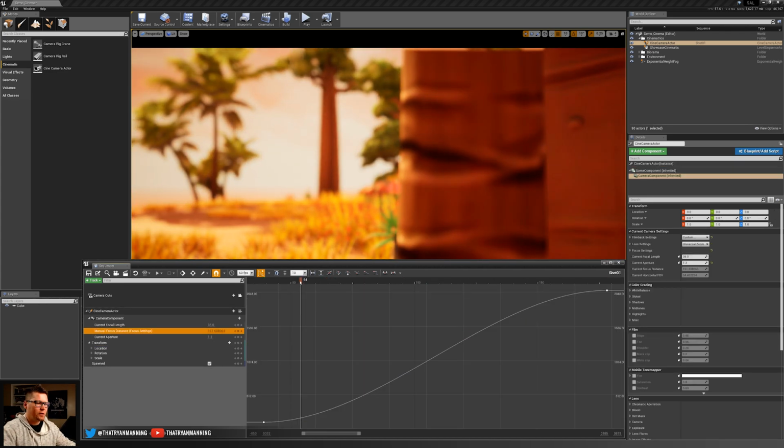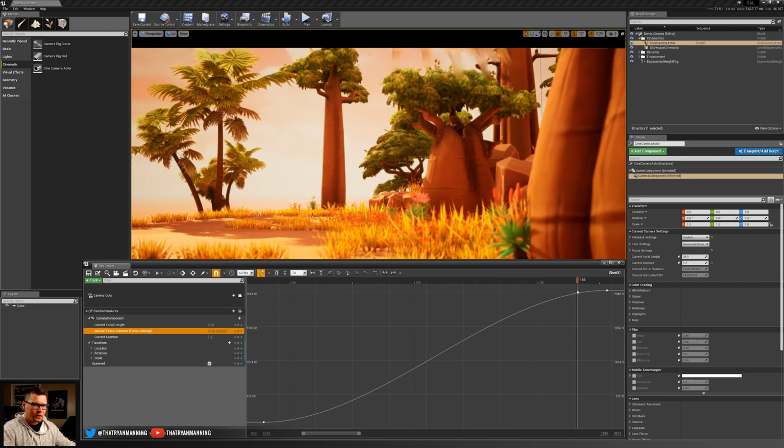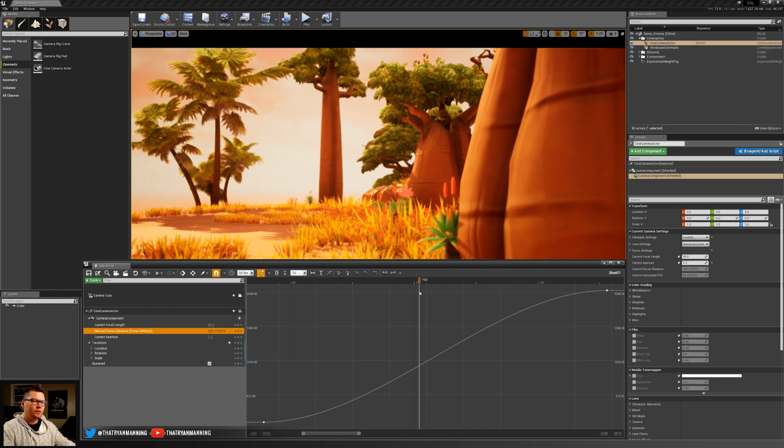And then I can check my manual focus distance. The reason I kept this at a cubic curve, so it smooths out and smooths in and is not linear, is because if you approach your cinematics as if you were using a real camera, you're going to sit there, you're going to hold, and then as it moves, you're going to turn to focus. But you're not just going to immediately start and then stop exactly on it. You're going to kind of smooth into it.